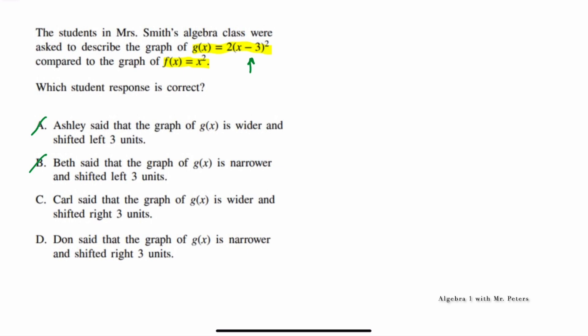Now a lot of times students struggle with understanding whether the parabola is going to open up and be more narrow or wider because of this A. But family, remember that the A just represents rise over run. If you just create a quick parabola and you plot a random vertex, let's say we just did 0, 0. If I go up 2 over 1, the graph is going to be a lot more narrow. Now let's say if I did the same thing with red. That means I go up 1 but over 2. Because the run is larger, that means the parabola is going to open up wider. So the correct answer choice would be answer choice D. And if you struggle with this, just always think about it as rise over run and make a quick sketch. This could really help you get to the right answer.